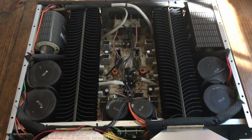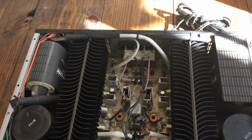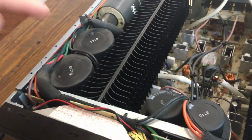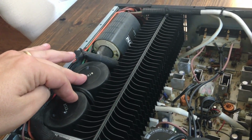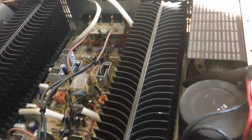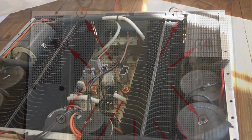My buddy Vintage Stereo Buff has a real good video explaining a lot of the components and everything. So check his video out. I'll put it in the video description below. He talks about these huge storage capacitors, the output transistors, and a lot more stuff that I'm not going to go over today. So check that out.